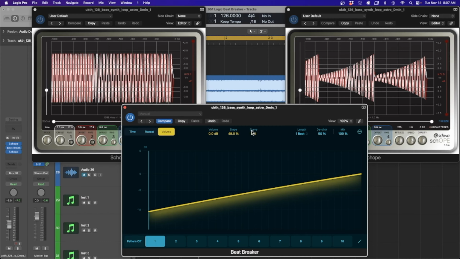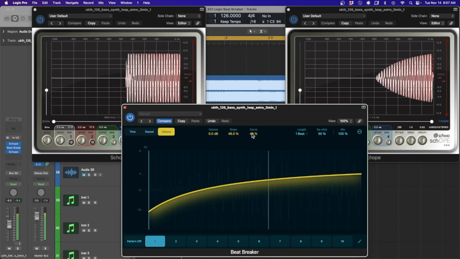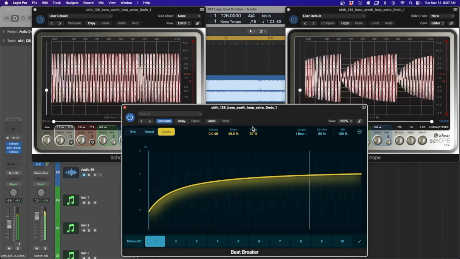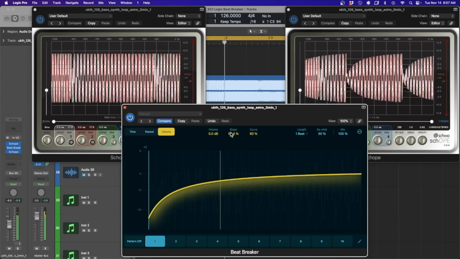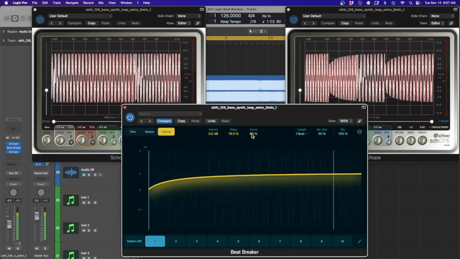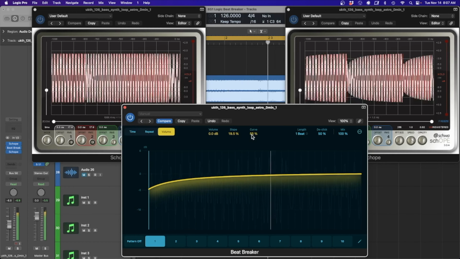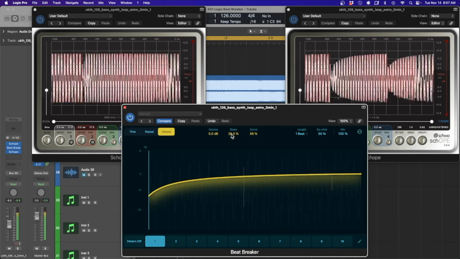So what we can do is we can add this curve, and then that kind of starts to bring up the volume, and you're not getting such a crazy ramp. It's going to be a little bit, and then it's going to pick up the volume a lot more. So you can see it's still a lot there. So what we can do is just play around, maybe get a little bit more of a slope there. Sorry, a curve. And let's increase this down to.